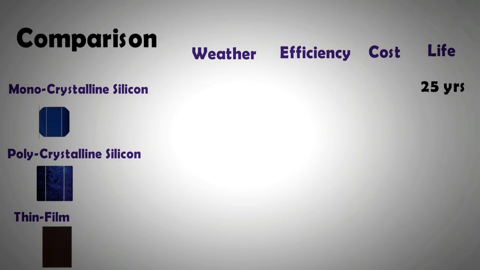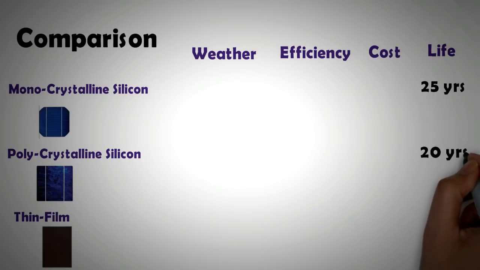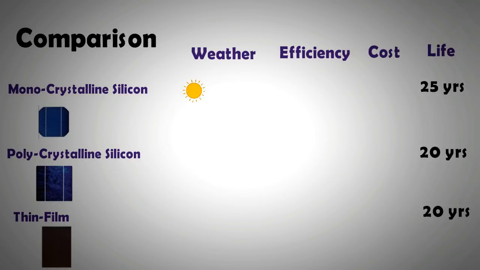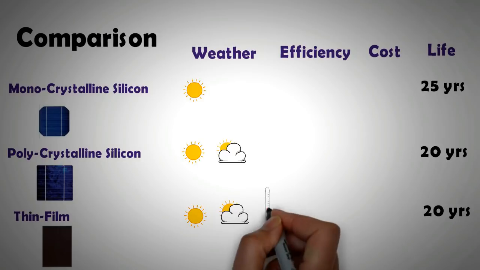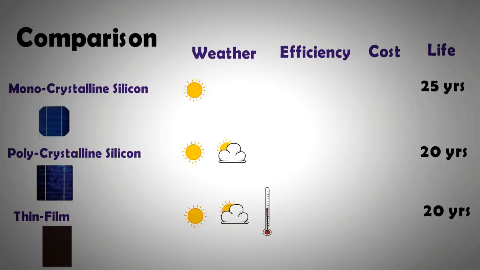There are other factors that should be looked at, for instance, weather conditions. If you get a lot more direct solar radiation—that is the light of the sun when there are no clouds—then mono-crystalline silicon panels work the best. If you live in an area where weather is dominated by diffuse radiation, or in other words you get a lot of cloud cover such as in UK or Philippines, then poly-crystalline panels or thin film panels work better. One other advantage of thin film panels is they handle heat better.